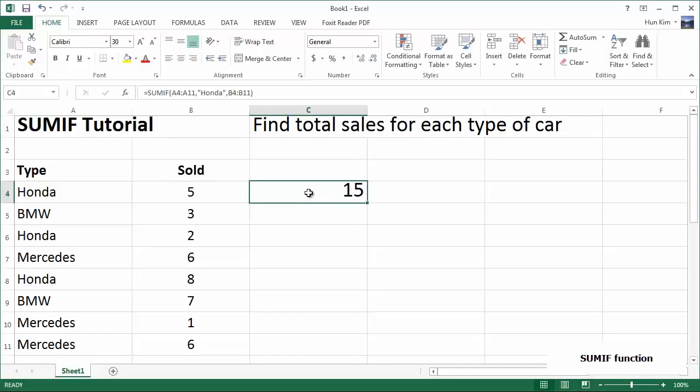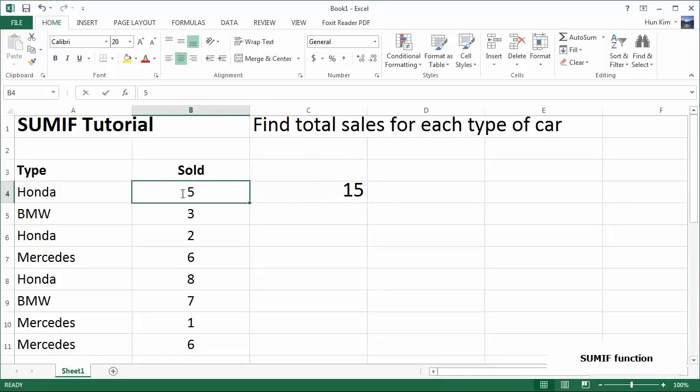So you can see here that we actually total the number of Honda sales. Here's the Honda, which is 5, Honda, which is 2, which is 7, and we have another Honda here, which is 8. 7 plus 8 is indeed 15. And what I like about functions is that as you change the values, if I change this to a 10, for example, from 5 to 10, and I press enter, your SUMIF formula will automatically update.